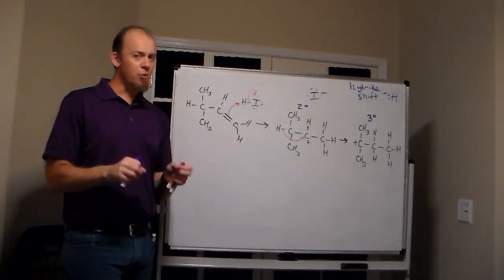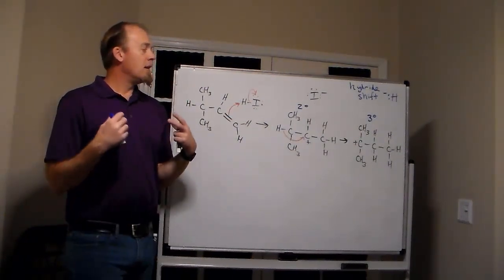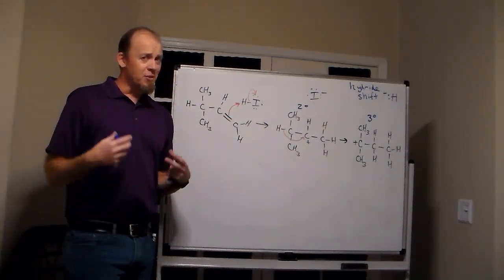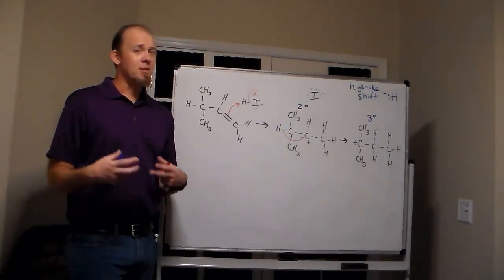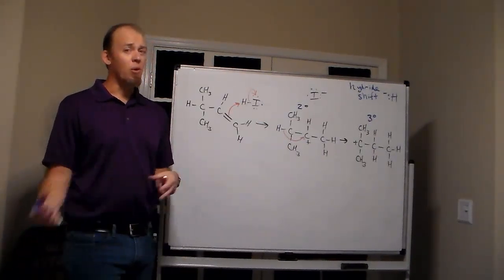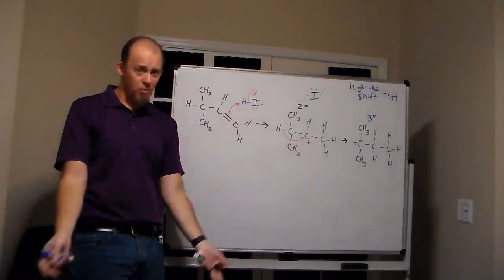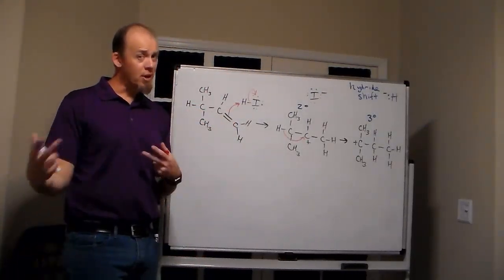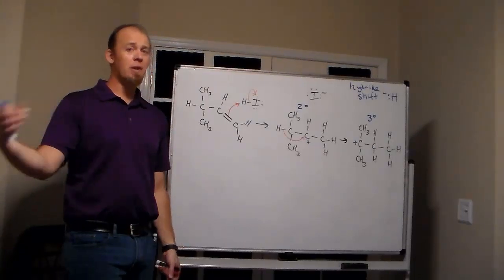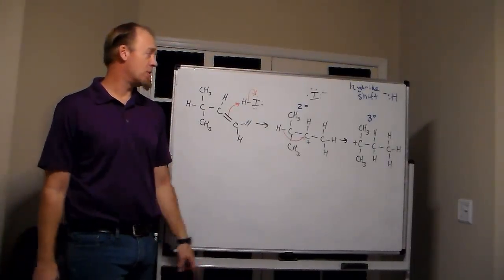Tertiary carbocations are more stable than secondary. It's going to do what's easiest to do, and it's easier to make things that are more stable, things that are lower energy. Do we want to do things that are really high energy all the time, or do we just kind of want to slug around and do low energy stuff? Well, chemicals are the same way. They're going to do a lot of low energy things because it's easier to do it.